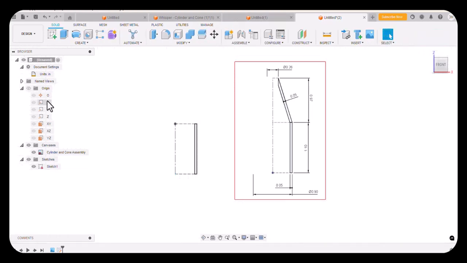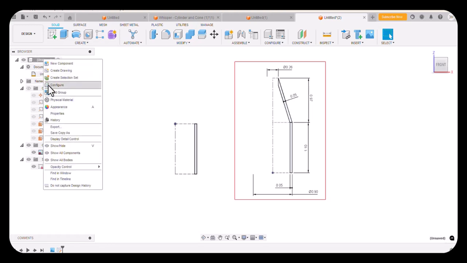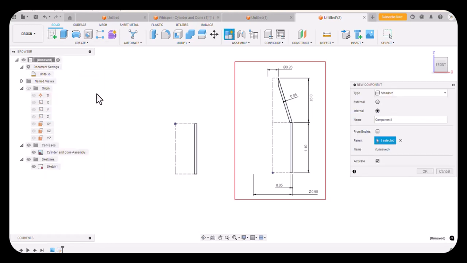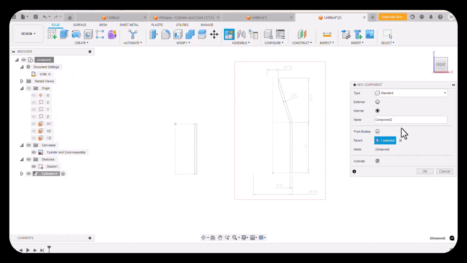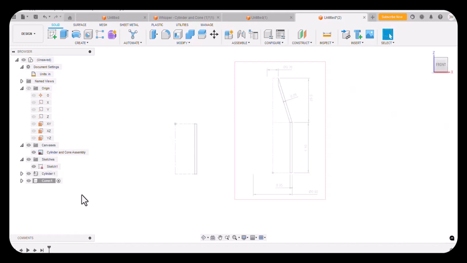Now let me finish sketch, and I'm going to right click up here, and I should have done this at the beginning, but it doesn't really matter. I'm going to create a component, and I'm going to call this component cylinder. If I could spell cylinder. And then I'm going to right click up here again, and I'll create a new component. And so if we have an assembly, it makes sense that our assembly has multiple components. And so I'm going to call this one cone, and we can create our components at any time. Right now, this radio button indicates that the cone is my active component. I want to make the cylinder my active component.